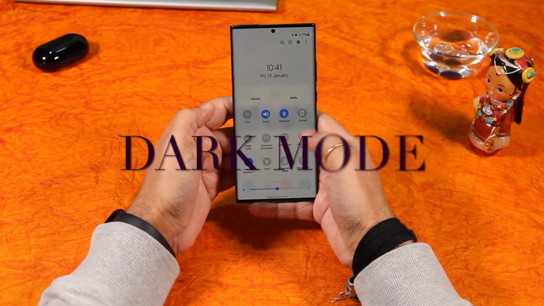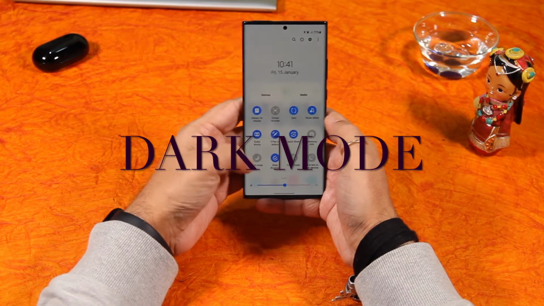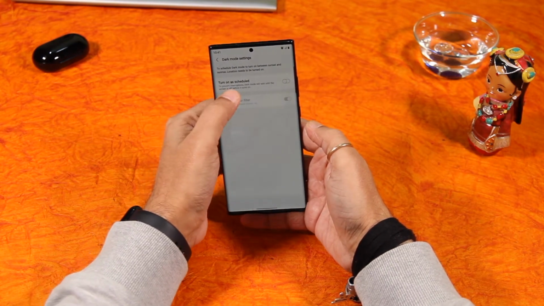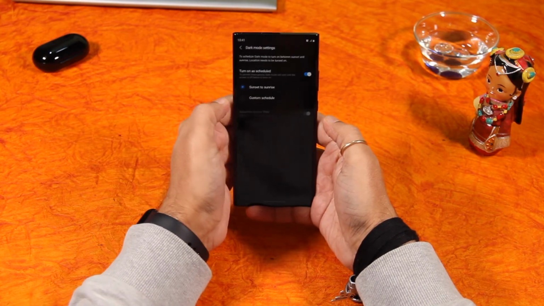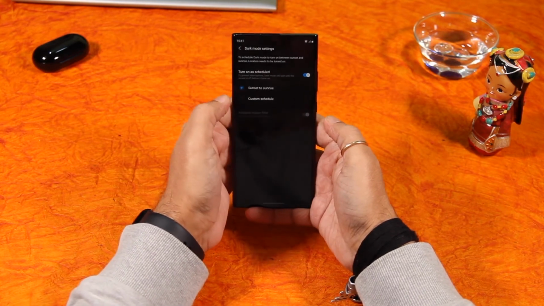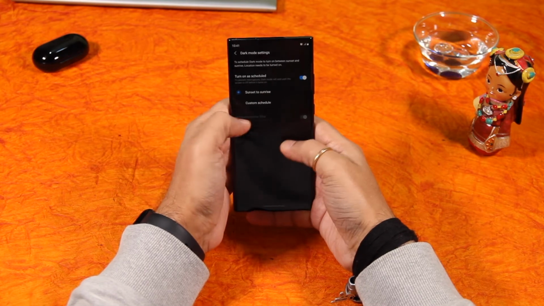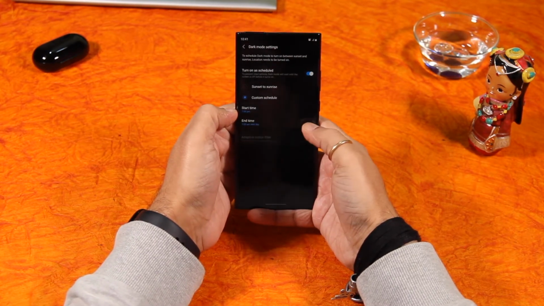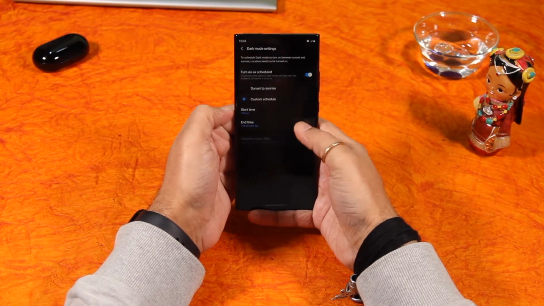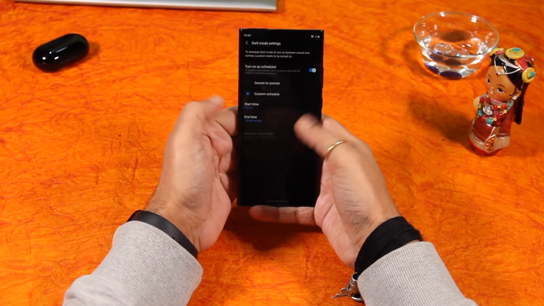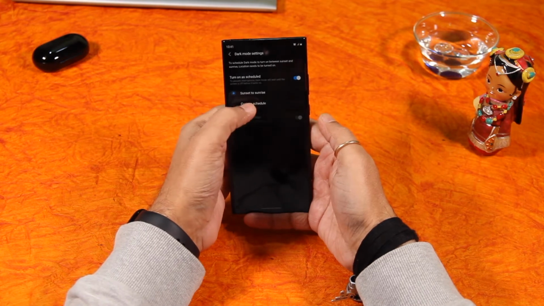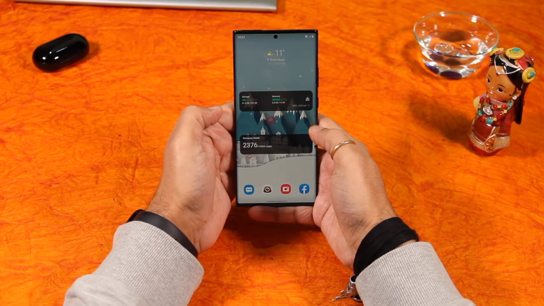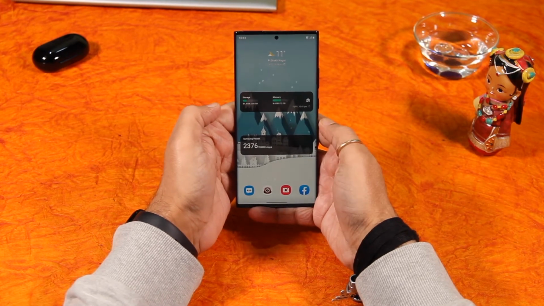Now the dark mode. Dark mode is another fantastic thing. If you go into the dark mode settings, you can turn on a schedule according to your wish, like sunset to sunrise. You can customize the schedule. If you want to start this dark mode at 7, or earliest at 5 p.m., you can do it, and until 7 a.m. or whatever time. But I have set it to sunset to sunrise. The whole theme, the look, wallpaper themes, all widget themes, will change accordingly.